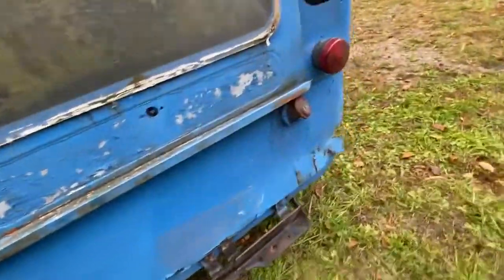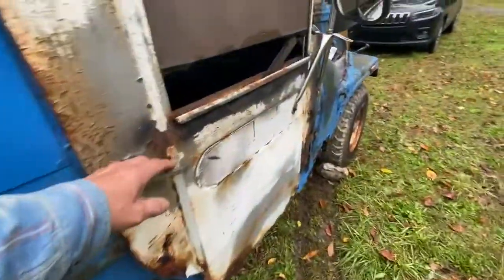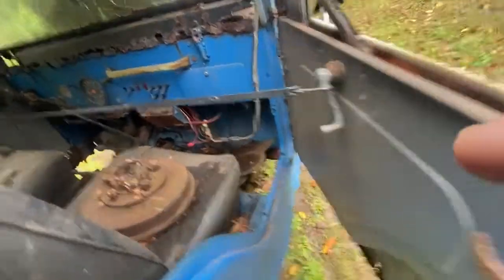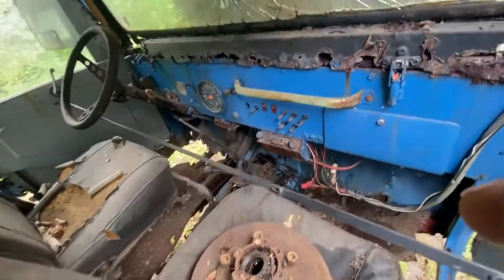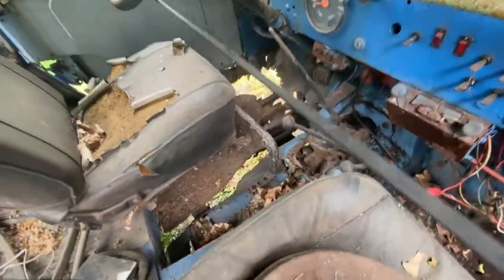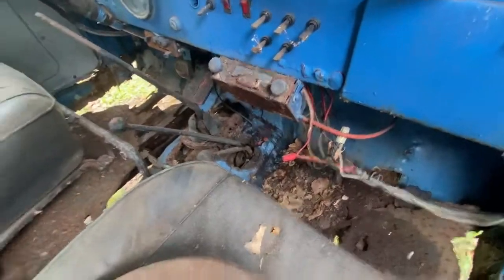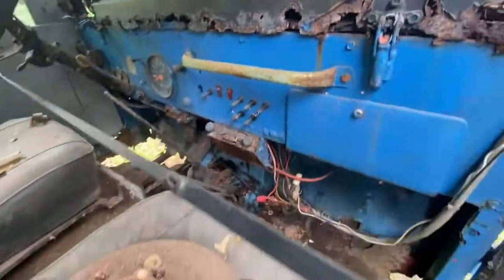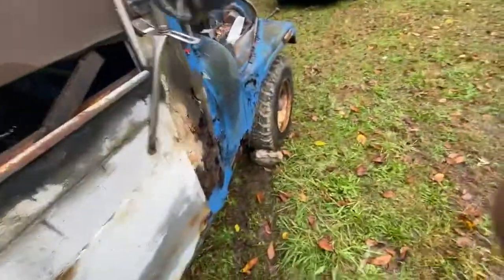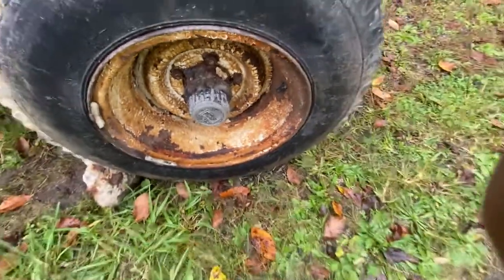We gotta get this motor, engine, and transmission in here. I would open this door but it'll fall off. Look at this thing - it's hilarious. It's got a roll bar we're going to use. I've got a bungee cord holding the door here. This is what you get in the Pennsylvania area. We've got a good transmission and transfer case, all mated to that motor already. These axles are pretty good hubs, even though I've got worn hubs on the other one.